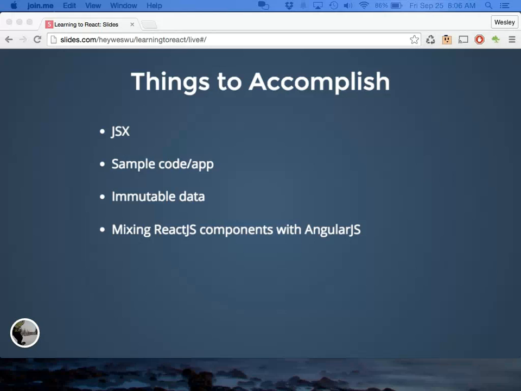I'm going to quickly talk about immutable data and how it makes React fast. And finally, since a lot of our projects here at Solution Street use AngularJS, I figured it might be helpful to see how we can bring React into Angular, because React makes no assumptions about the tech stack you're using, so it can easily be brought into whatever project you're working on.